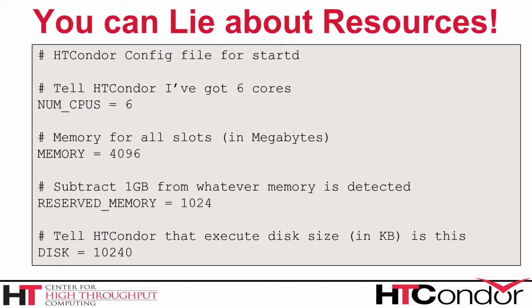There are worker node configurations that let the administrator change the number and size of each of these slots. Perhaps you don't want HTCondor to use all the cores in the machine, but you'd like to save a couple for some other, maybe non-Condor use. In that case, you could set the NUM_CPUS knob to 6, and there would be 2 free cores on a machine like this. Same holds true for memory and disk. But if you don't know how much memory any given machine has, there is a parameter, RESERVED_MEMORY, which tells Condor how much memory not to include after it's detected all the memory. This can be handy when you don't know how much memory a given machine has.